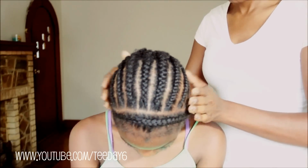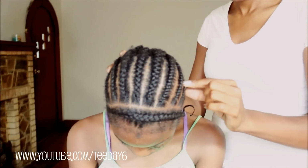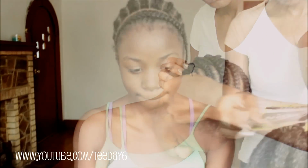Okay, so just in case you guys missed it, I'm going to show the braid pattern again. Today I'm going to be using Kinky twist hair. She wanted to rock my signature style.